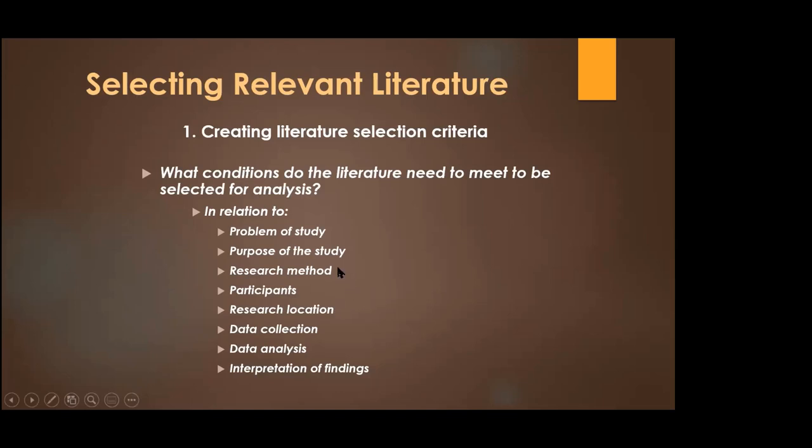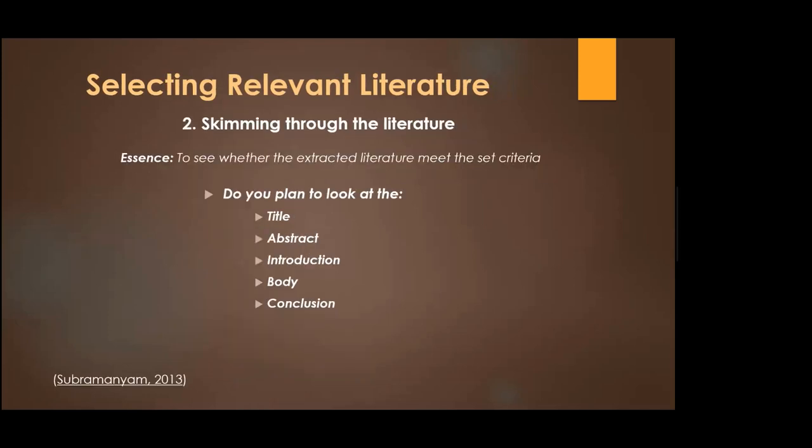Most of the time, what I've seen is that some people decide that, okay, I'm only going to focus on qualitative studies on the topic that I'm focusing on, right? And I'm going to focus on this group of participants from this location. But sometimes they take out the location, because if you are limited by location, you may not have a lot of articles to review, right? So the lesson here is to be flexible and make sure that the condition will help you select sufficient articles to use for the analysis.